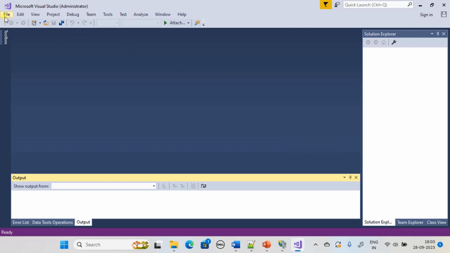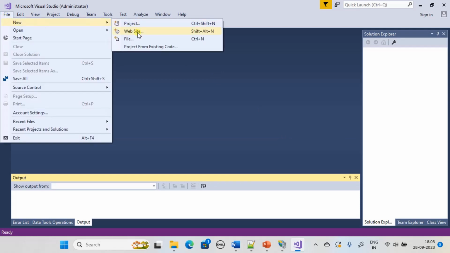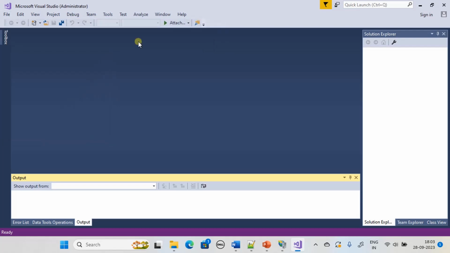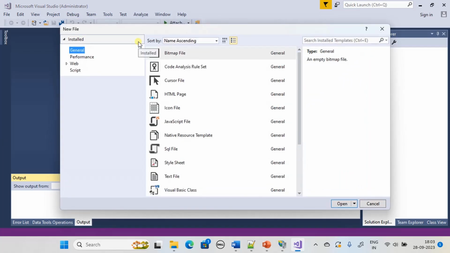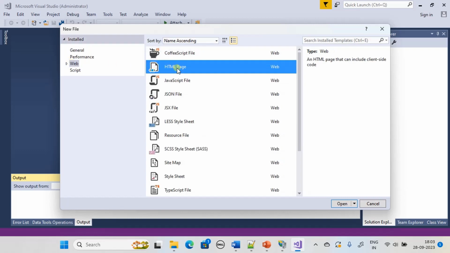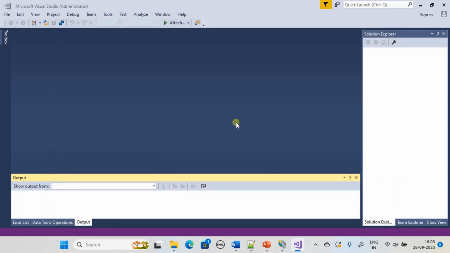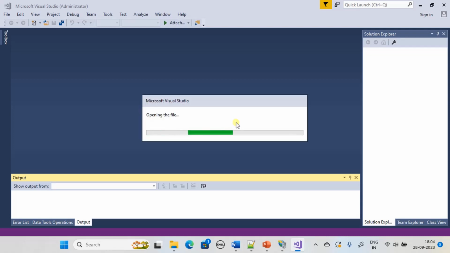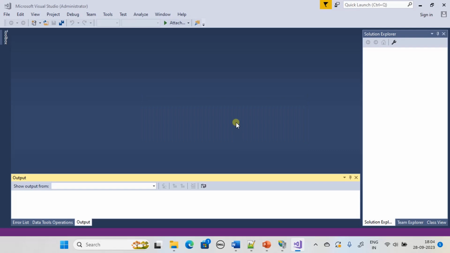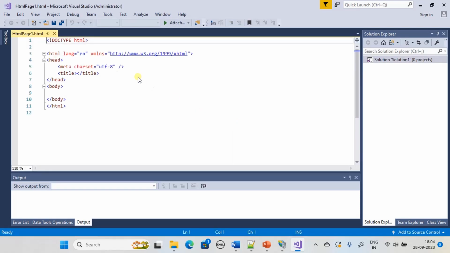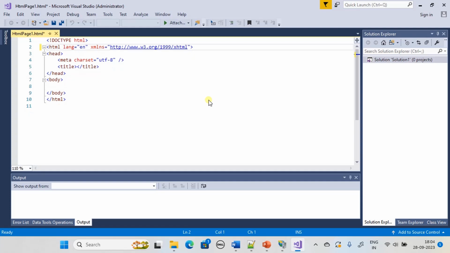What we will do is create File, New File, and then click Web and choose HTML Page. We will click Open here. This will open an HTML document, which provides a document with a default template.